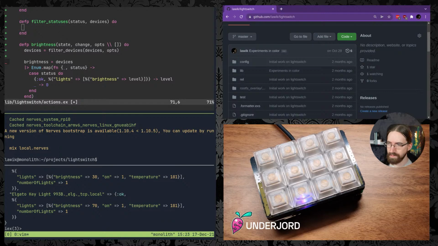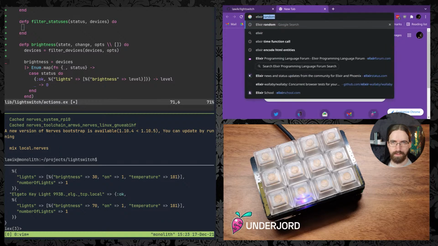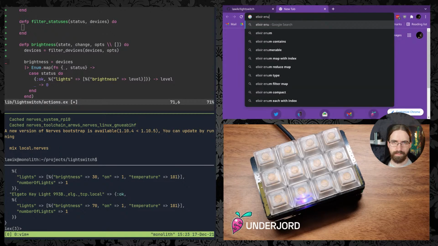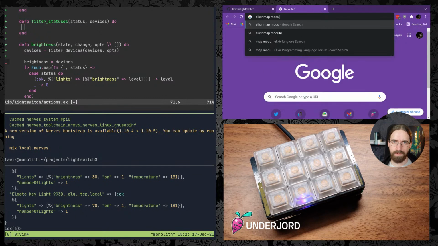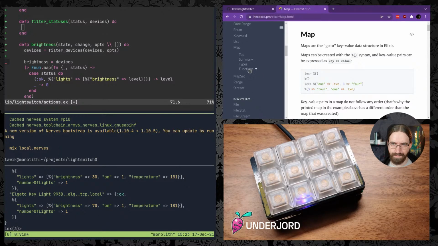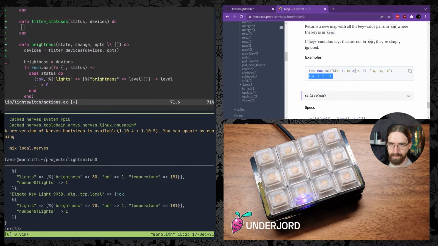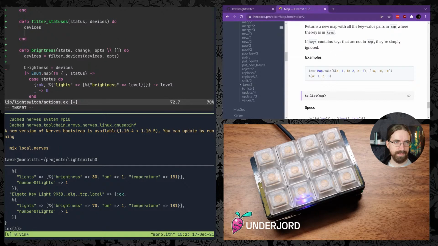actually, let's see. This is a good moment for some Elixir docs. Elixir map module. Yeah, sure. So I think we have take, right? Which gives us a new map given the keys to map. So we should be able to take devices.